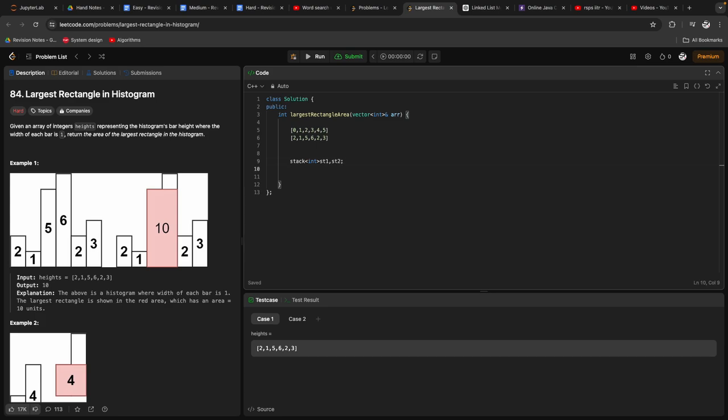And I'll have the two arrays. Let me define the size first, which is n equals array dot size, the size of the vector, and I'll define two arrays, L minimum of size n, and R minimum of size n.